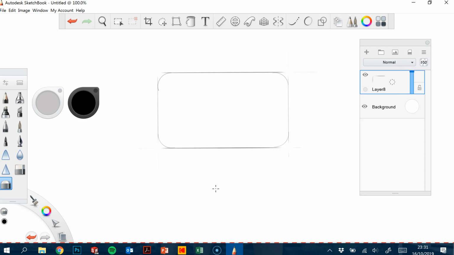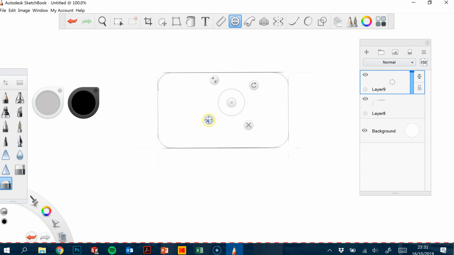Okay, now what I'm going to do is move on to another layer, because I'm going to use this layer 8 as my base layer, and I might put some different tones and different shades on the layers above it. Okay, so that's great. The next thing I'm going to do is get an ellipse, and this is going to be my lens.